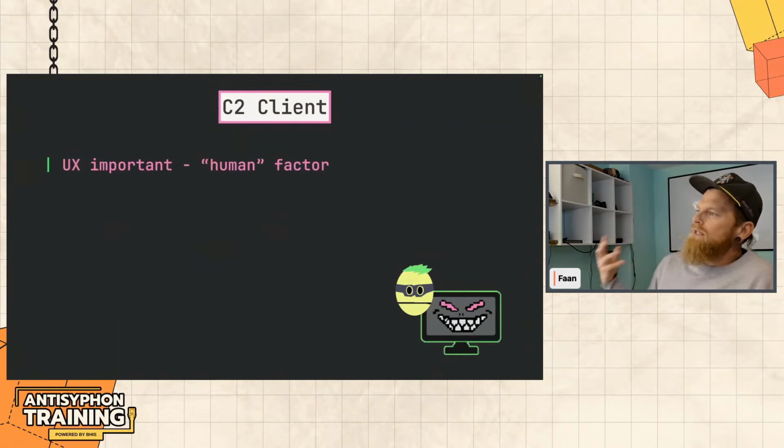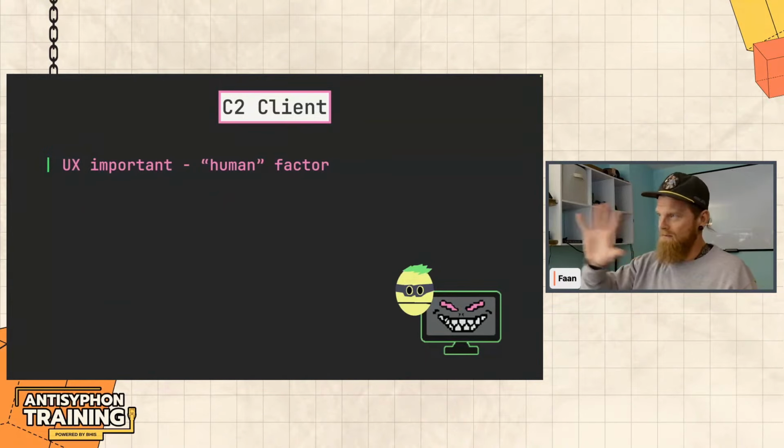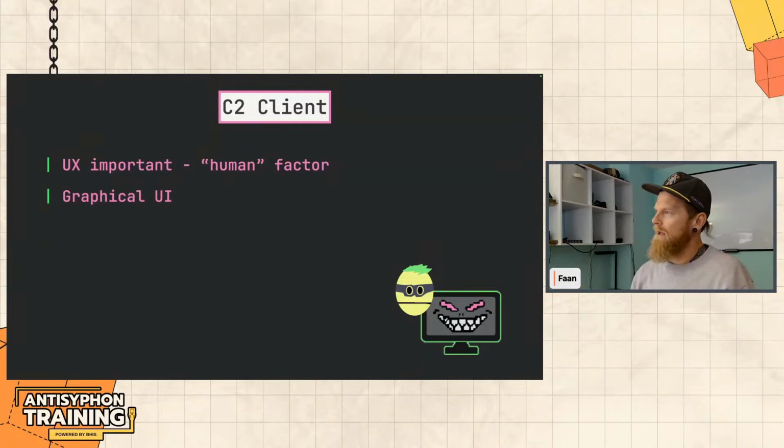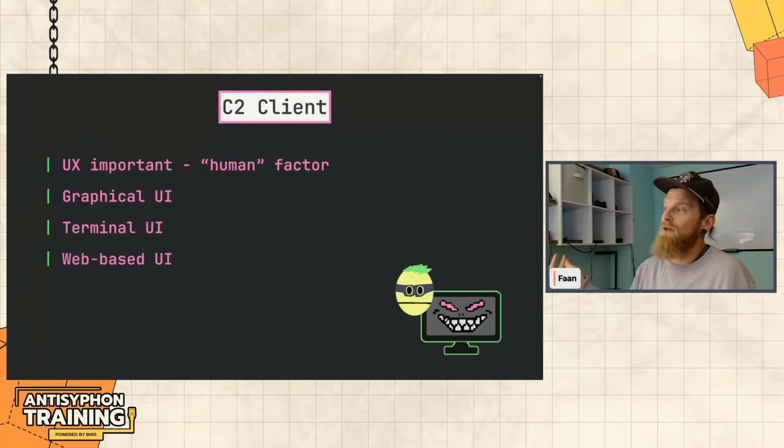And then as far as our C2 client goes, at the end of the day, it's still a human that's going to interact with the software, right? So it doesn't really matter how good the features are. If the simplest feature is illogically buried under 4 different steps and it's a nightmare to work with, people aren't going to want to use your framework necessarily. So the user experience, and by that, it's also beyond just the visual eye candy, right? It's really important. And there's 3 major categories you can think of. There's your classic GUI, and you have terminal UIs, and what's growing in popularity, I would say, is web-based UIs.